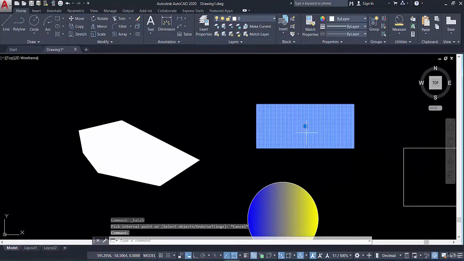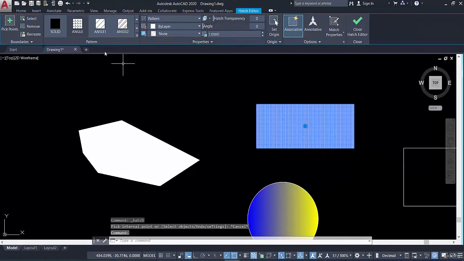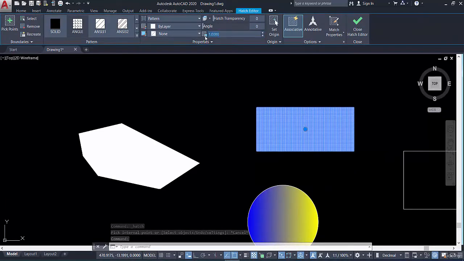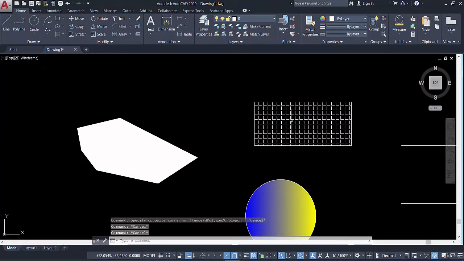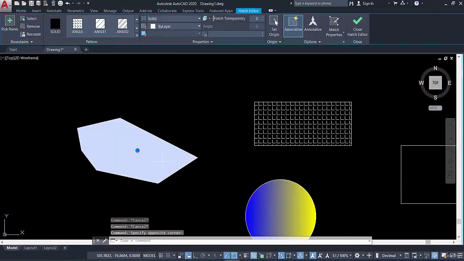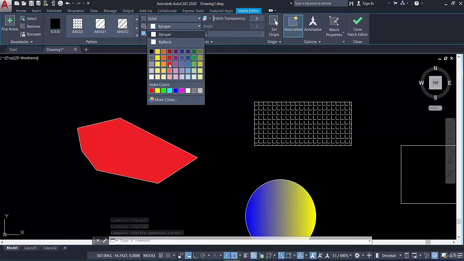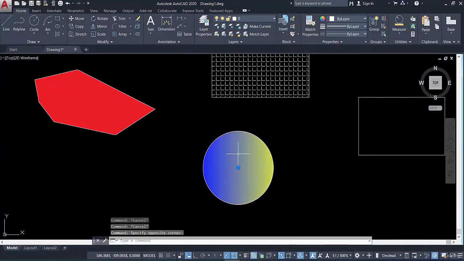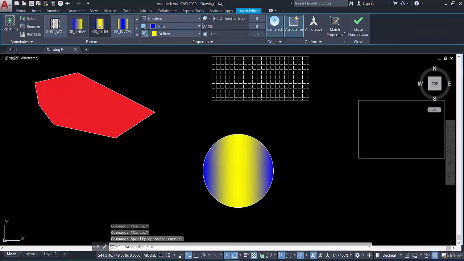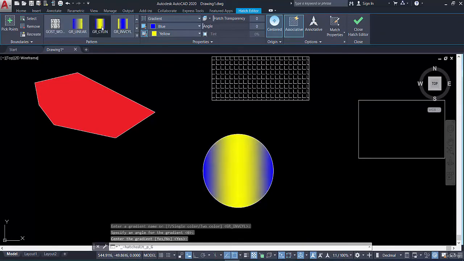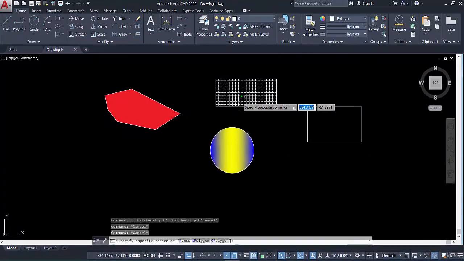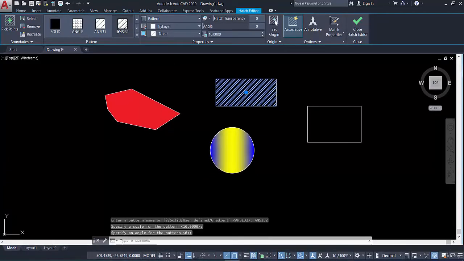If we show here this type of the hatch, if we click on it, we can change the scale. If we put here, for example, 10, we can change the scale of the hatch here. Same here, we can, for example, change the color of this hatch. Here also we can change the division of the color here. For example, here can show.